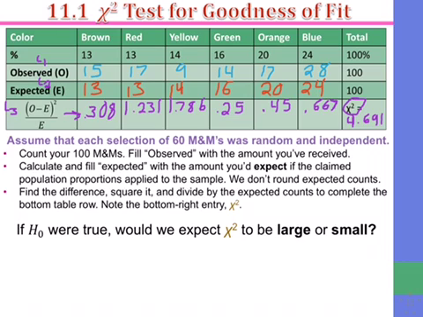Still, we should think of it in terms of what this number means, what a big chi-squared versus a small chi-squared actually means relative to the difference between expected and observed. So consider the following question here. If the null hypothesis were true, would we expect the chi-square stat to be large or small? Well, if H sub 0 were true, then we would expect whatever differences we find in the observed and expected to be simply due to sampling variability, which means we'd expect them to be kind of close together. So because of this, if O and E are pretty similar to each other, we would expect their difference, what I just circled, to be small.